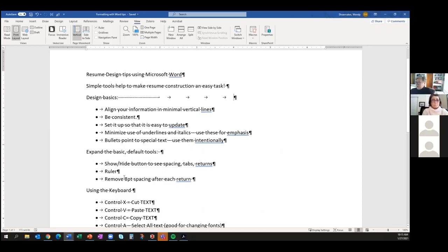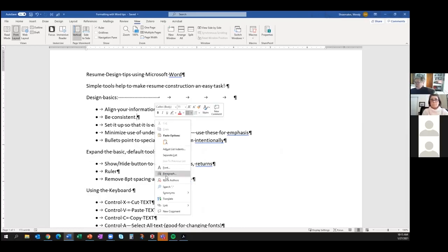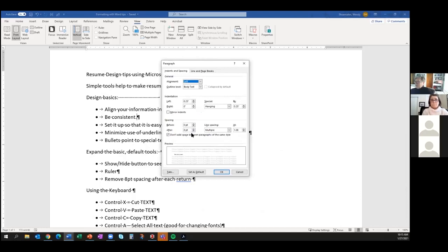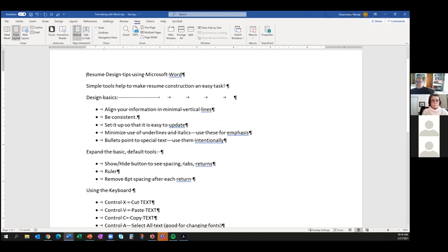So that's the ruler. And then the other thing is, I don't know who thought this was a good idea, but somebody did. In the latest couple of releases, Word has decided that the default is this annoying thing called an 8-point space after each paragraph, which is not your friend. So what I do is I turn that off and bring it down to 0. Now I'm making sure that everything is single space. I am in control. I'm telling you what's going on. I don't want any default thing. I don't want Word to tell me what's going on.